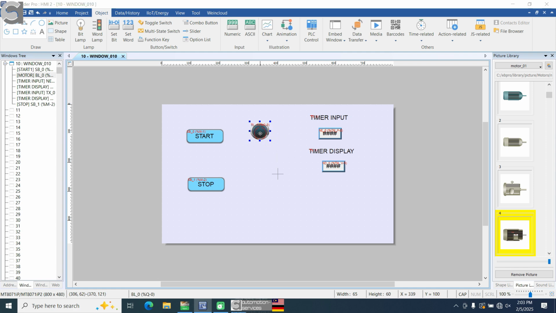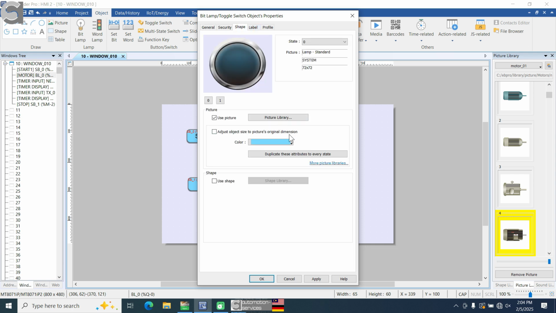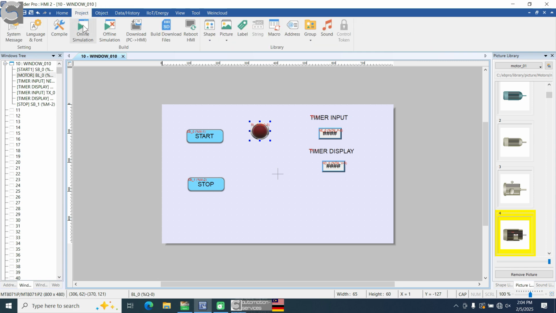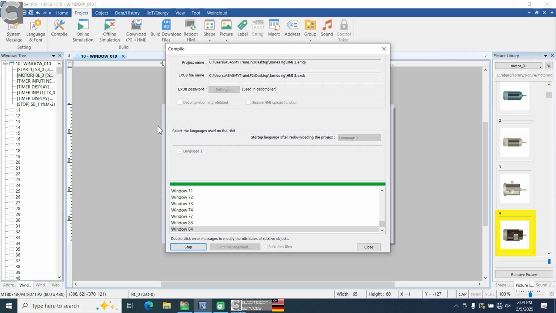Okay, maybe this one we can change color. Okay, we try first. Whether red green can work or not.